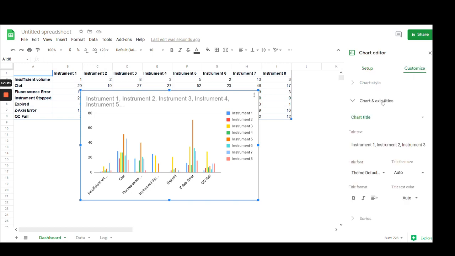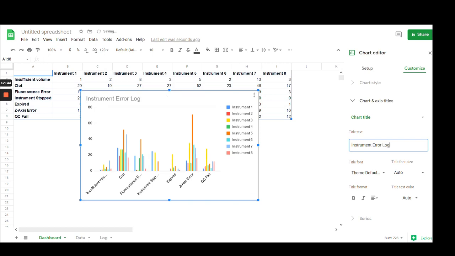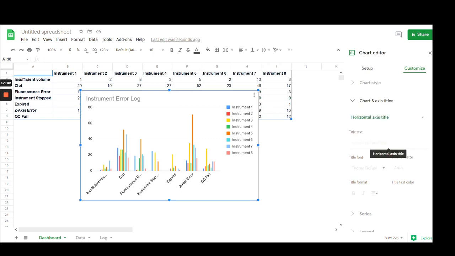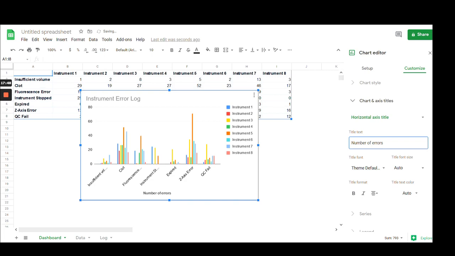Customize to change the name under chart and axis titles. Title, you have the chart title here. If you want to add a horizontal axis title, this could be pairs. Oh, sorry.